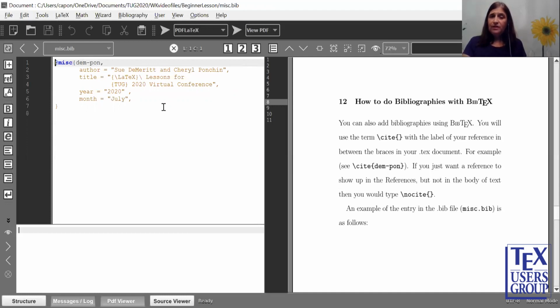Another thing to remember is that in the title, only the first letter of the first word is initial capped and everything else is lowercase. So if you need something to be uppercase, you need to put it in a second set of braces. Now, even if you use braces instead of quotes, you still have to use the braces around the capital words, or else it won't show up properly.